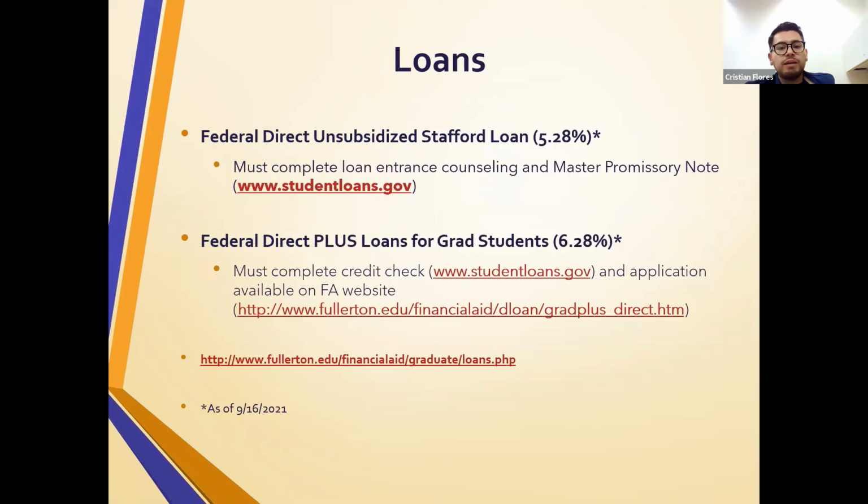And then you also do have the option to take out student loans. Say, for example, for those extra fees, it varies again from campus to campus. The most expensive fees are at CSU Bakersfield. The cheapest fees are at Cal State LA. So you're never going to see them exceed $360 per semester. That's generally what you're looking at. So if you want to take out loans to cover those, that is a possibility.